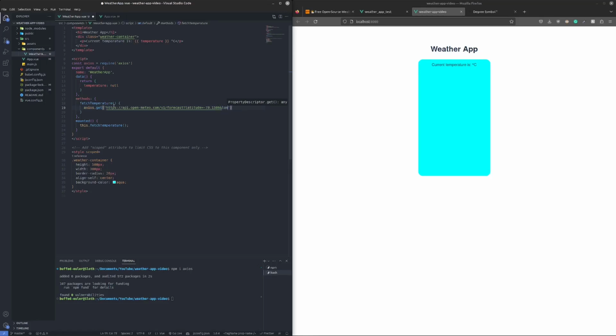And longitude equal to 16.4063, and current weather equals true. Let's see if I wrote something wrong. Okay, no.